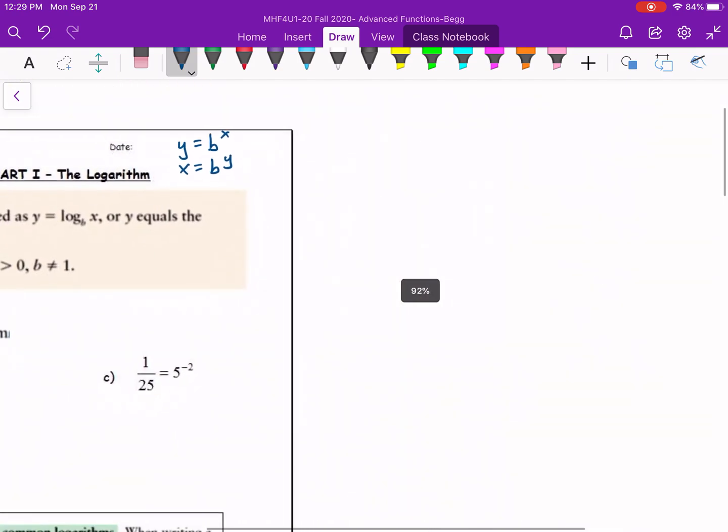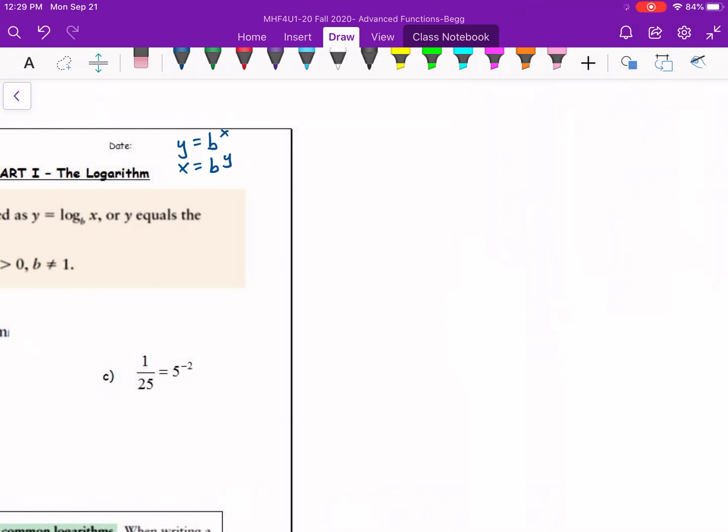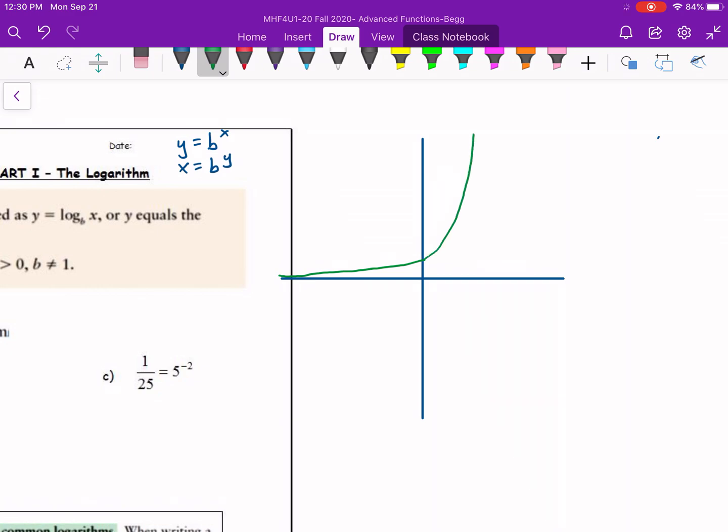Let's just do that. So we have it to look at over here. Grab a Cartesian plane. Give myself a little room here. All right, so if I want to graph y equals b to the x, let's assume that it's growth. And so if it's growth, it's going to go upwards to the right. It's going to go through the y-intercept of (0, 1), and then it's going to go up more or less steeply depending on what the base is. So that would be y equals b to the x.